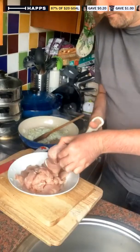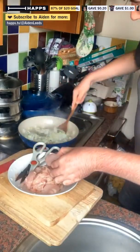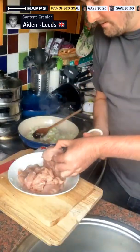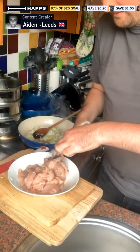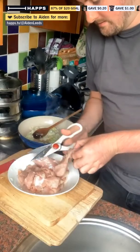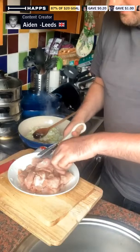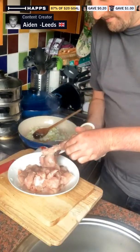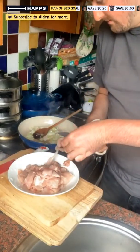So these are really big pieces of chicken. Oh, let me just stir my onions because I need to turn it down actually. I love this pan. I really, really love this pan. But it gets very hot very quickly. Right. Maybe you have a quicker way of cutting up chicken. Let me know in the chat. Maybe that's what Pampered Chef needs, something to cut chicken up, or meat, or other things. Right. Nearly there. The rice is cooking as well.